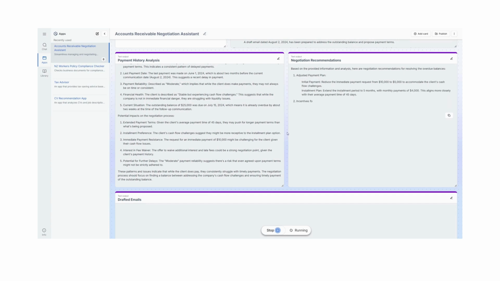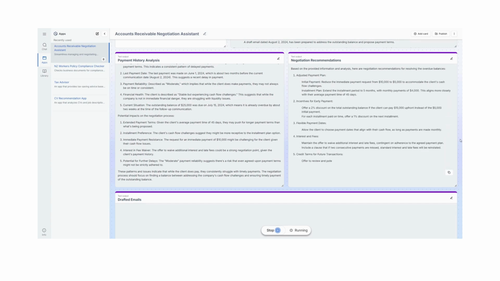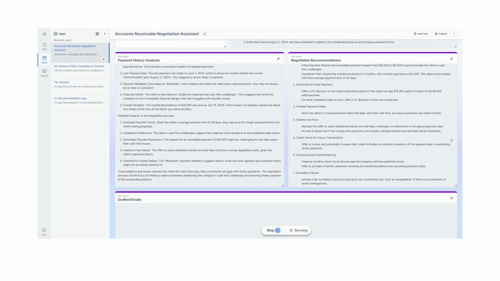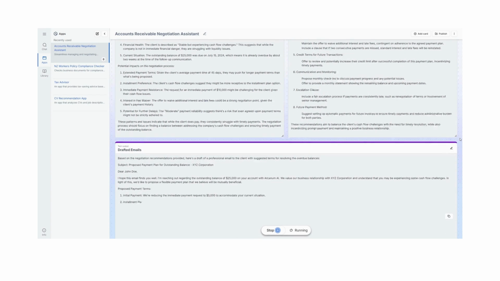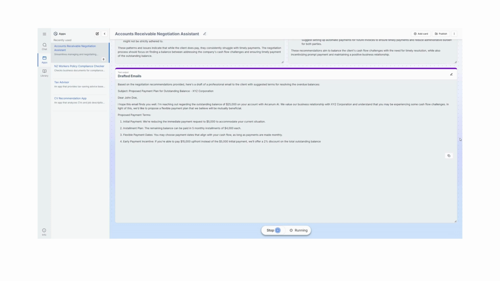Then based on all that information, it gives you some negotiation recommendations. And then this one just goes into drafting the emails rather than also generating a call script. But the next step for this is just to connect into Xero if you're on Xero, and then you'd be off to the races, very, very quickly. So that's the accounts receivable one.